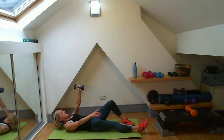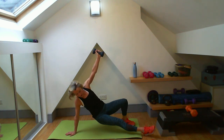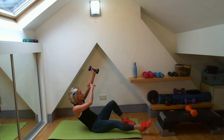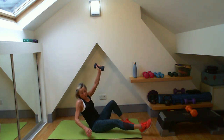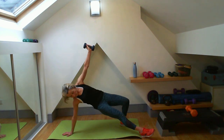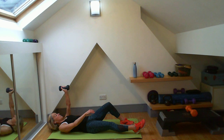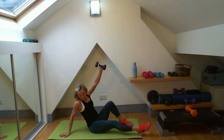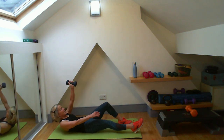Take your time. Keep your head up all the time, because you don't then have to roll your head off the floor. But keep this arm nice and long if you can. So it's coming up with that long weight. And roll and lift. Twenty seconds left. Then 2 more minutes to this round.